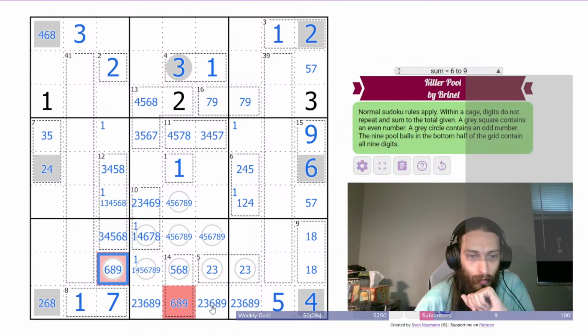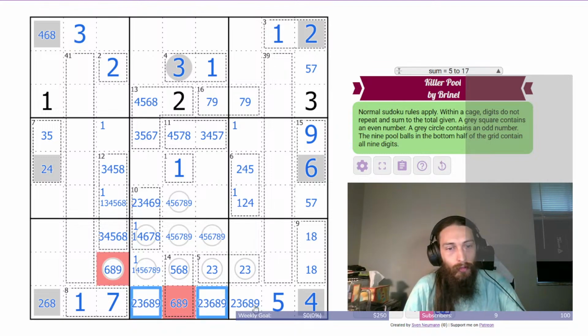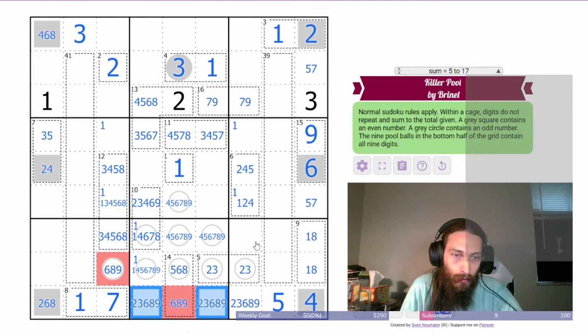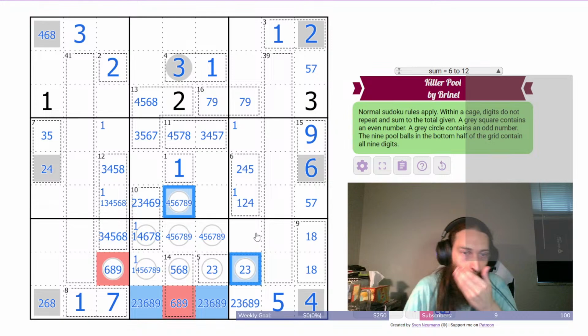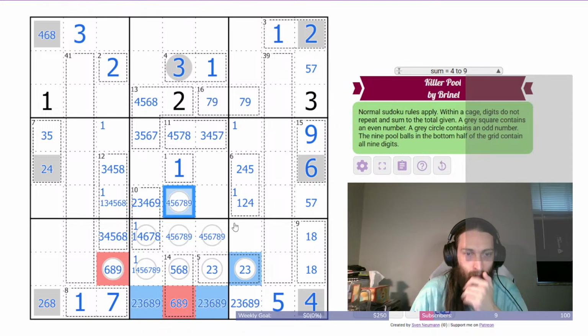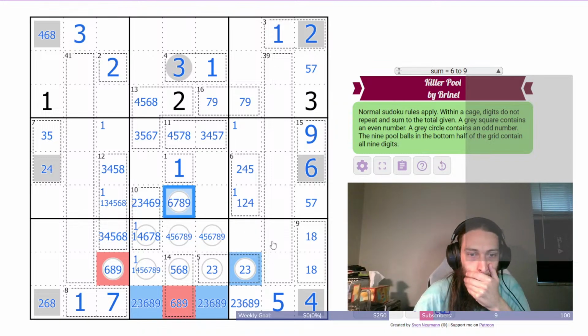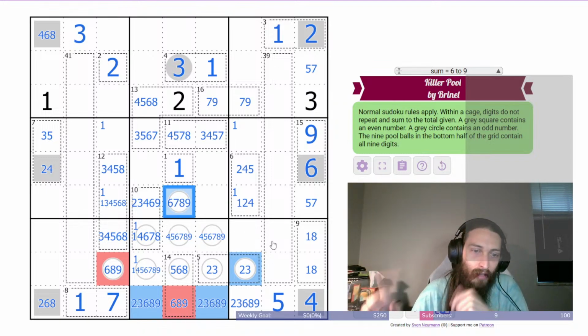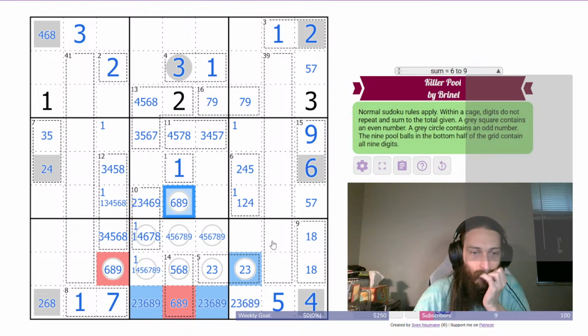So, what about these two digits? Aren't those in blue? Well, they can't be any of these, and they can't be red, so these two are blue. And neither of them contain 4 or 5. It's 2, 3, 6, 8, 9. So the top would be 6, 8, 9, not a 7. And 7's out either, also.